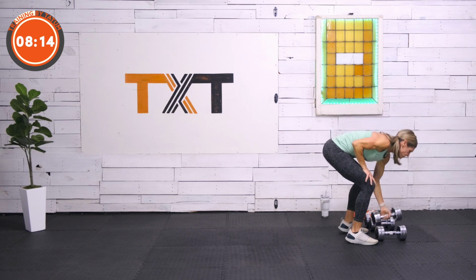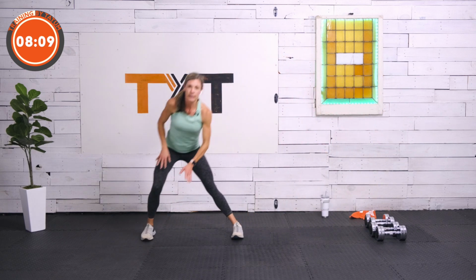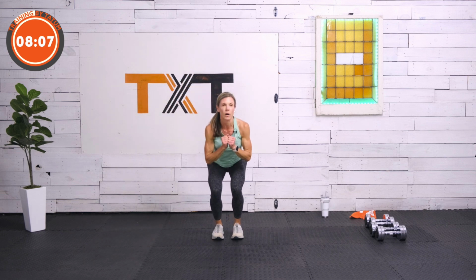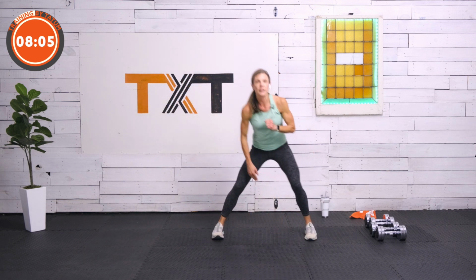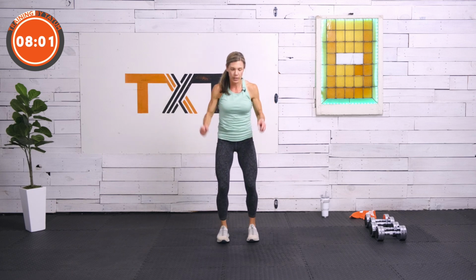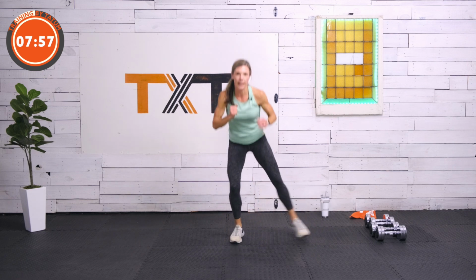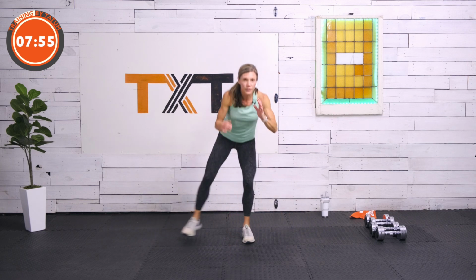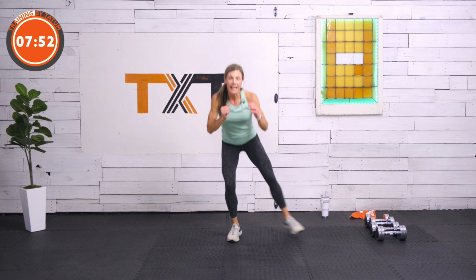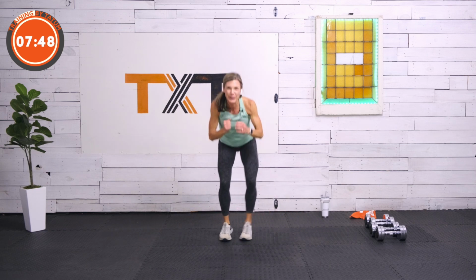All right, weights down there. Remember, squat, lateral lunge, touch, squat, lateral lunge, touch. Maybe it's just a squat, it's up to you, otherwise we're jumping into this. Here we go. Or squat, touch down, squat, kick that leg out and touch. There you go, little jump squat here, it's just a little one. And out, we're staying low. All right, see how low you can go.